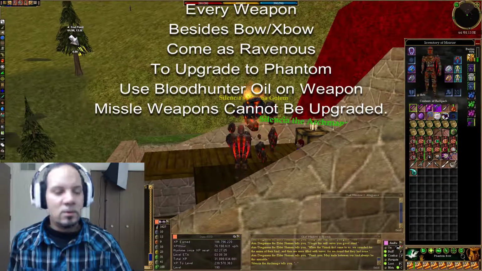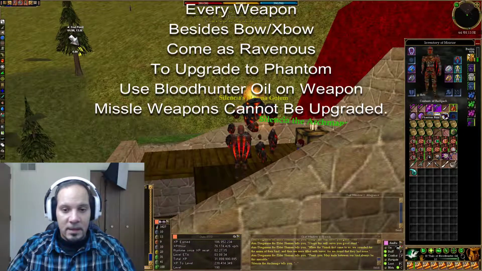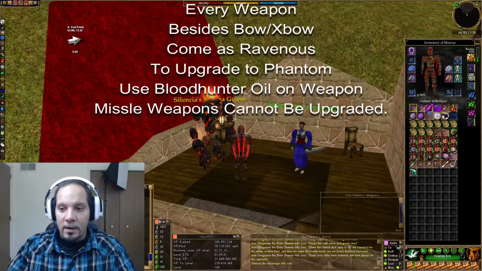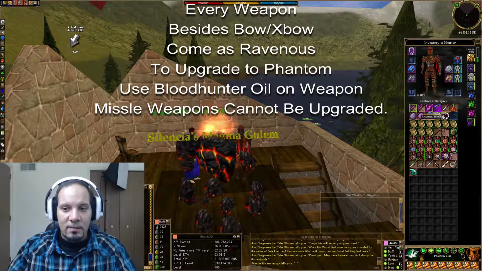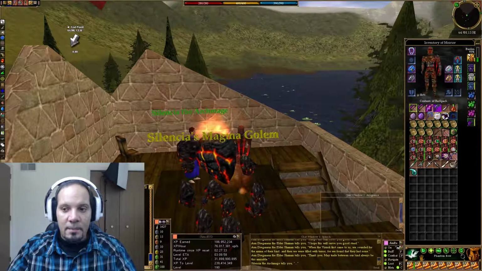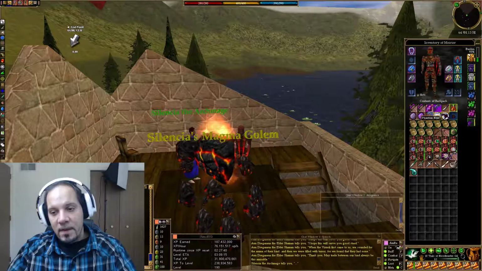With the other weapons, you actually do get a Ravenous version first, and then you apply the Blood Haunter oil to the weapon, and it gives you the Phantom weapon. But the arrows, I mean the bows, do not work that way. It's straight, just give me the Phantom bow. Like if I got the sword, for example, it would give me the Ravenous sword first. And then if I wanted to upgrade it to the Phantom, I would use the Blood Haunter oil on the Ravenous sword to get the Phantom sword.